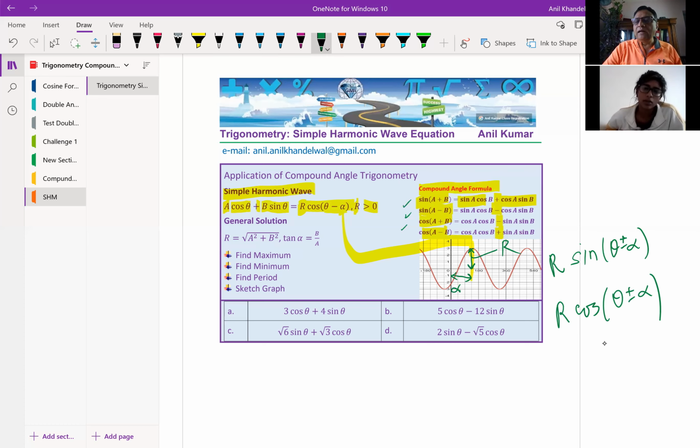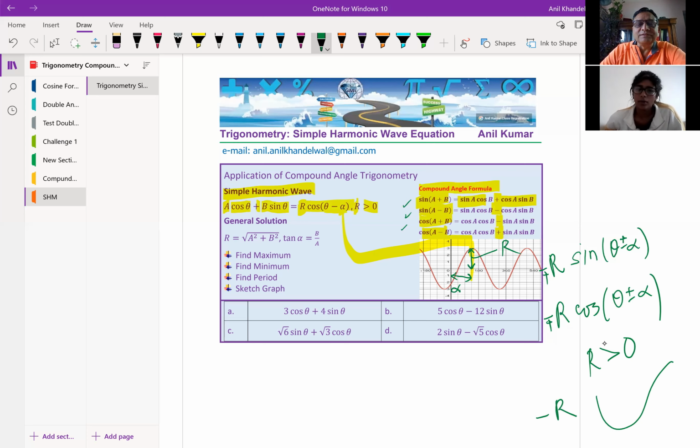Right. And if the wave is starting from the negative, you could also write this with minus or plus. So we have all these combinations. We always say that R is greater than 0, right? We say amplitude greater than 0. If the wave is reflected and you want to model it, you may say minus R. Minus means the wave has been reflected. Do you get this common thing?